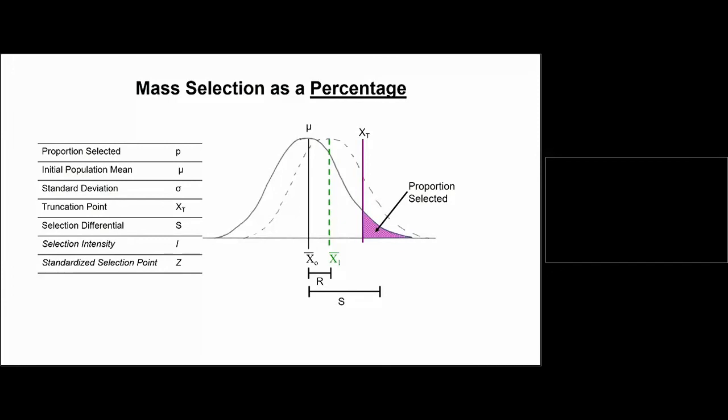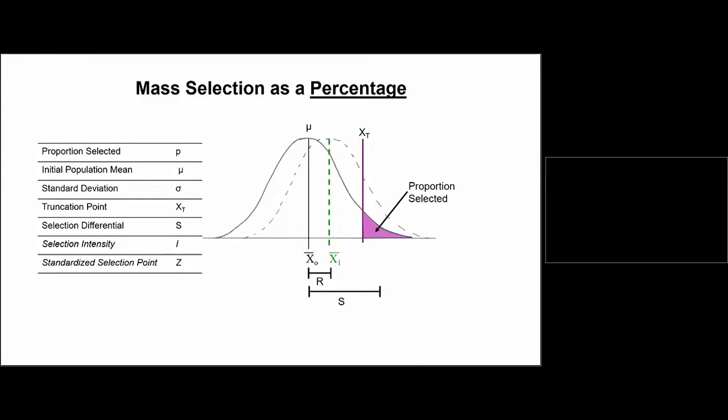And to do that, we're going to have to use a couple of new terms. Okay, so here is the same population distributions I've showed you before, right? In the solid line, that's our original population. The mean of the original population is X sub O, or for whatever reason, for the purposes of these formulas, they give them as mu. Then our F1 is in the dotted line, right? And the mean of the offspring population we have is X sub 1.